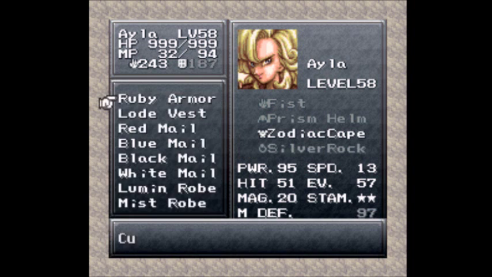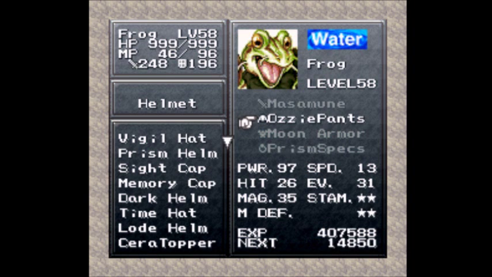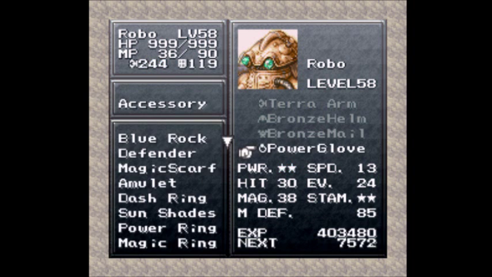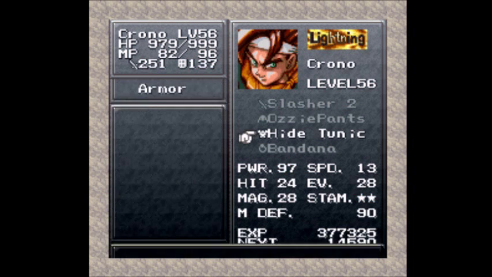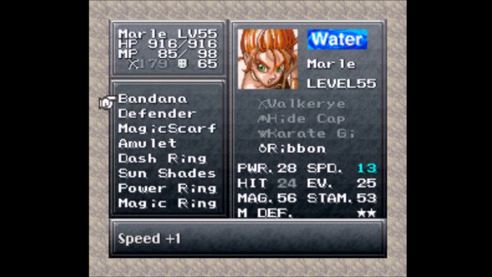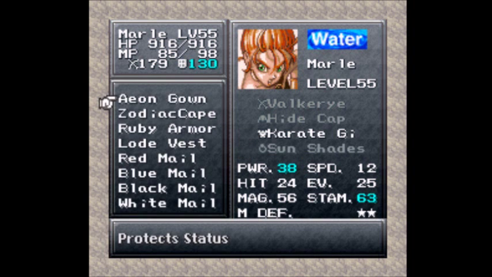Okay, I'm not going to be using these guys in a near fight. I'm going to be using Robo again pretty soon. Probably... whatever. Okay, and then Frog, release your equipment. Chrono's coming. Try to make him as beefy as possible. Marle's coming, she's going to get her Dash Ring. It doesn't matter really. Yeah, we'll get Ethers. Why not?